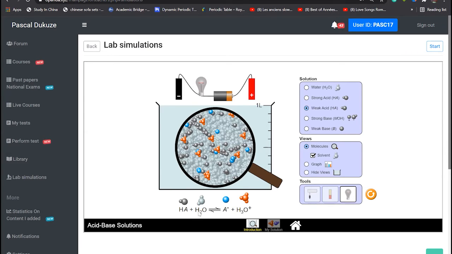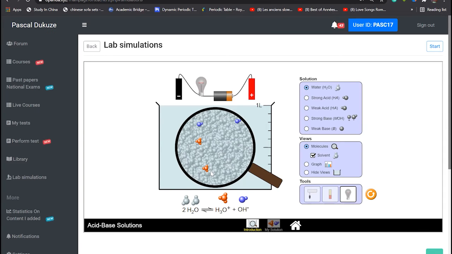When the acid is put in water as a solvent, there is a dissociation. How will the acid dissociate if it is a strong acid? We will look at that. First of all, let's start with water. With water, we can consider this to be an autoionization of water, where the two molecules of water will combine, giving this acid and this base.